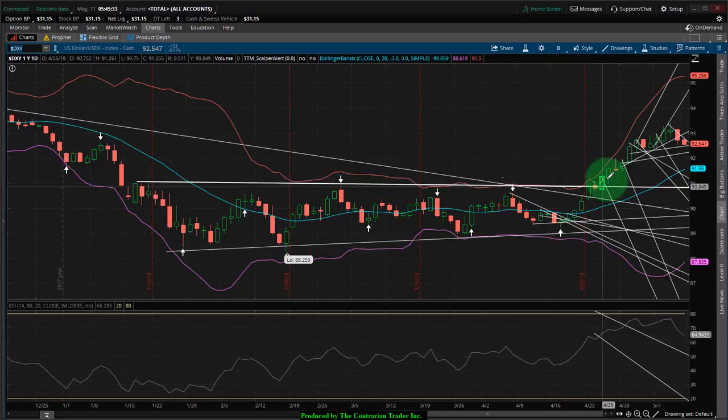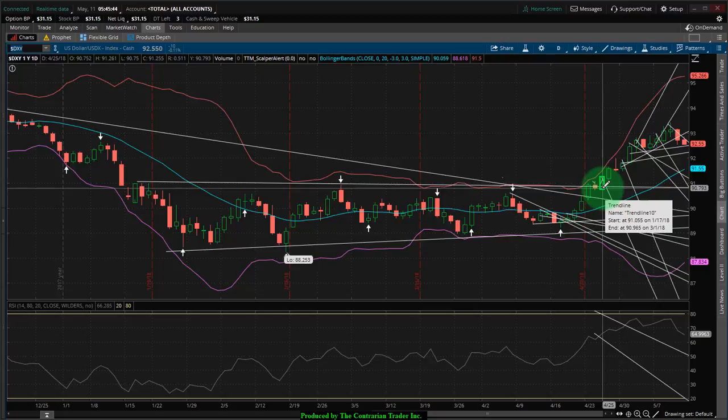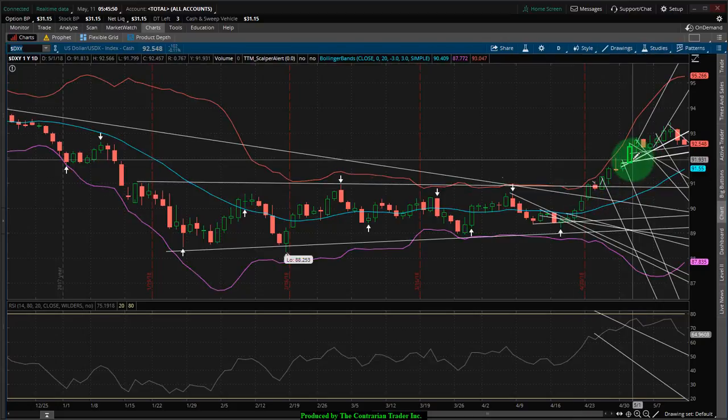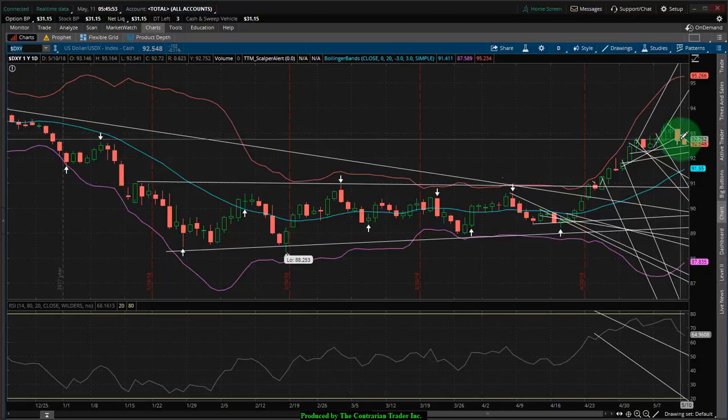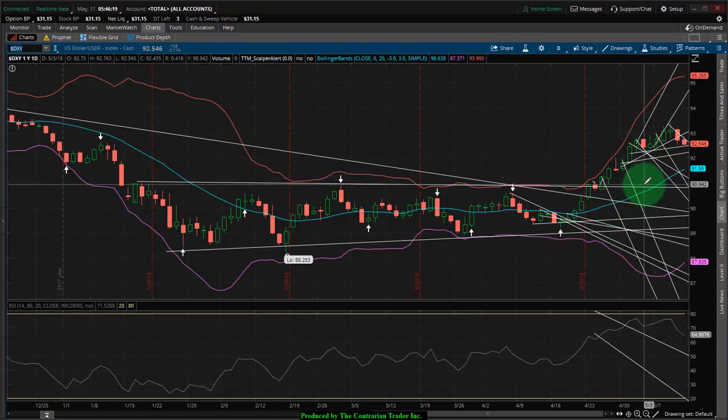Now, I warned earlier in the week that I believed that this rally, which was amazing, I expected a breakdown after this consolidation. We got a short squeeze and a massive one at that. I warned of topping action, and we did finally get a down day yesterday. And this morning, we're seeing a little bit of pressure on the dollar, not much. They tried to rally it. They failed. Watch this lower band of support here. And if we break down below 92.223 on the Dixie, we should probably head down to a 91 handle.